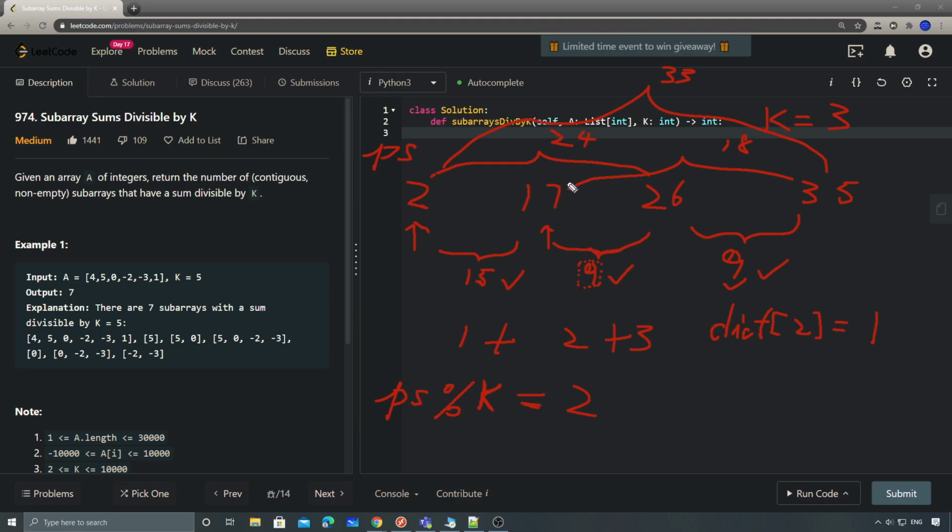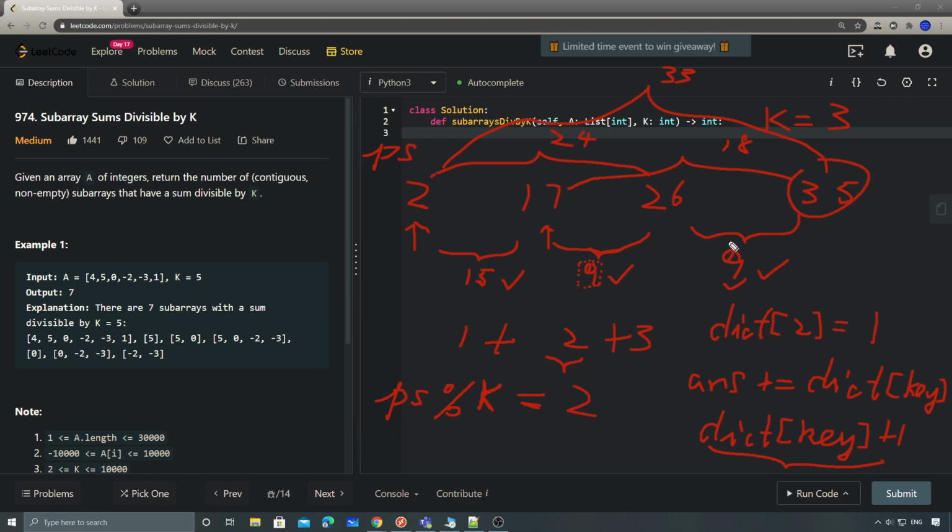And then when we're at 17 here, the new answer will be the answer plus the dictionary of the key. So when we're at 17, we're increasing by 1, and after that we also increase this dictionary of the key by 1, so that when we're at 26 here, this one becomes 2, and that's why we can add 2.